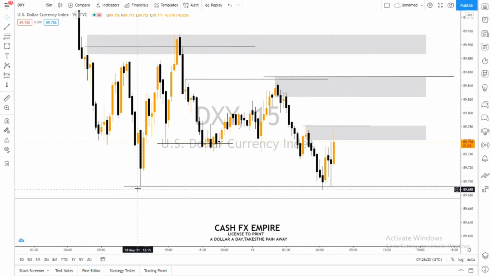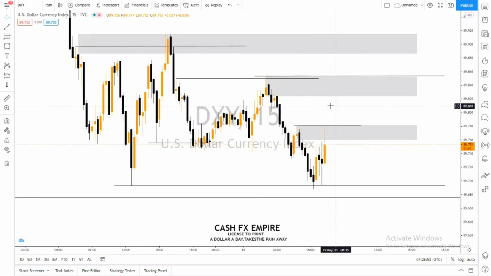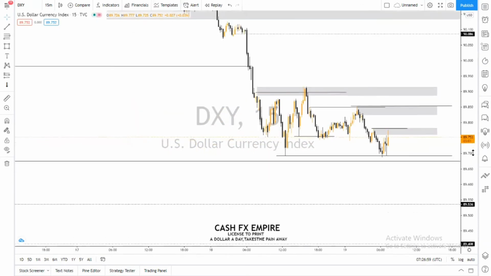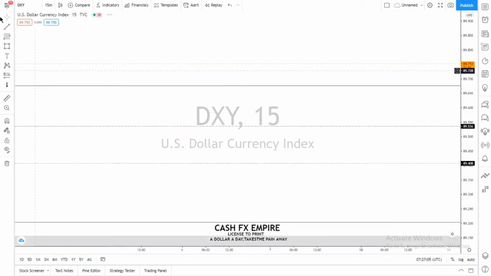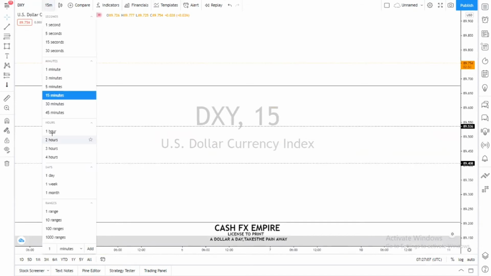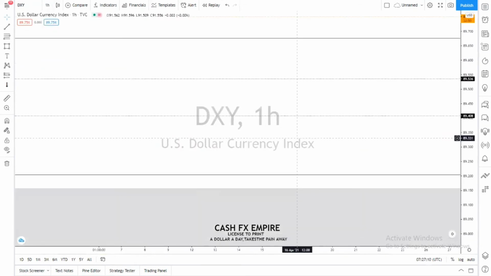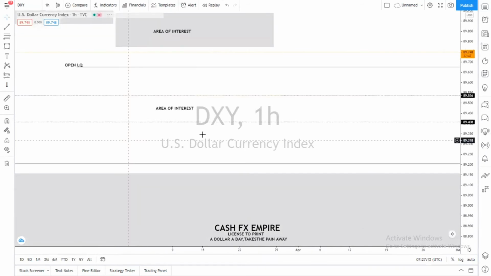With this in mind, and today being a Wednesday, we can anticipate a reversal somehow. But if a reversal doesn't occur, the only condition I want to see for a reversal to happen is a break of this structure, as well as this structure, then we can enter in for a reversal. But right now, this thing is hell bearish, and how far bearish I want this to go is this area of interest that I noted down on H4. This is the area of interest I'd like price to come into, then we can trade off these same areas.